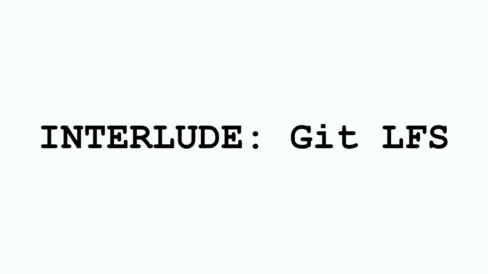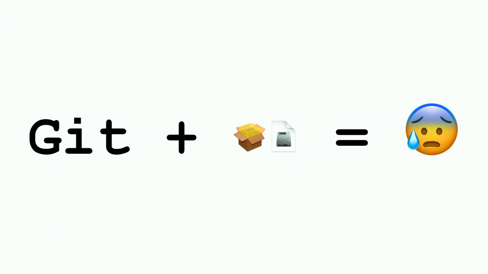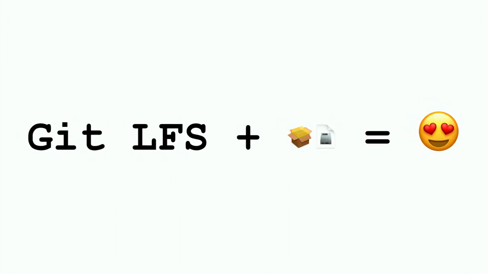In 2015, GitHub announced Git LFS, which was going to be their solution to large file storage. And then, within months, GitLab announced they would be supporting it. And then I think months later, they had implemented it. So, again, Git does not like big files. Makes it real sad. Git LFS loves them.